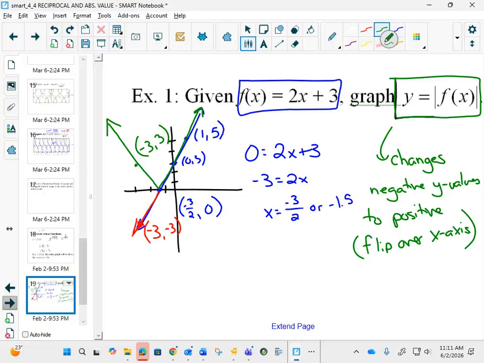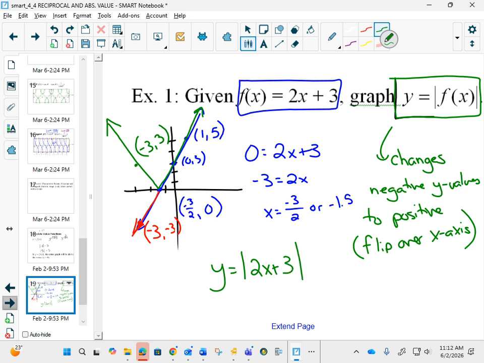So what's the skill that you have to have? You have to be able to graph the original function. Okay? Could we have done this using our old techniques? Yes. Okay? The green graph here, I'll write it in green. Absolute value of 2x plus 3. You could have done this with transformations.